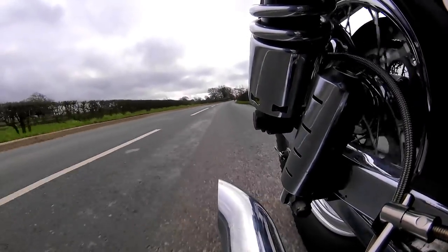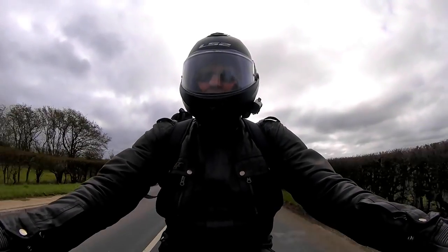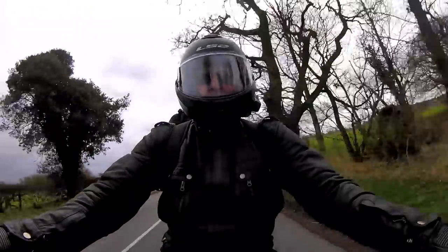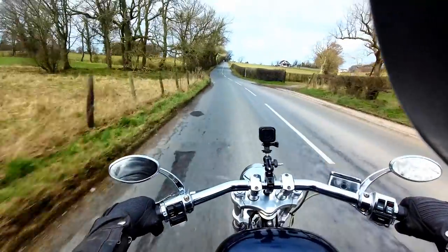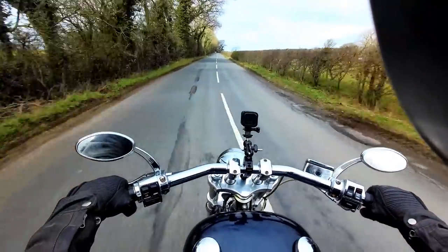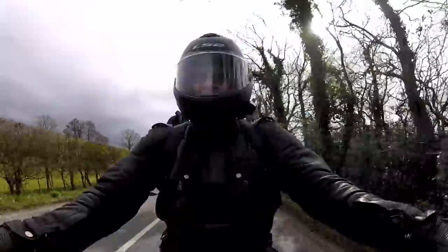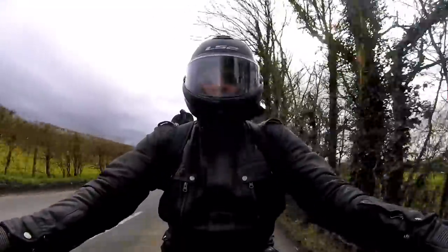Right, just for legal reasons, I have to say that the purpose of this journey is to access an outdoors area known as Glasson Dock for the purposes of exercise. With that out of the way, let's get back to the ride.